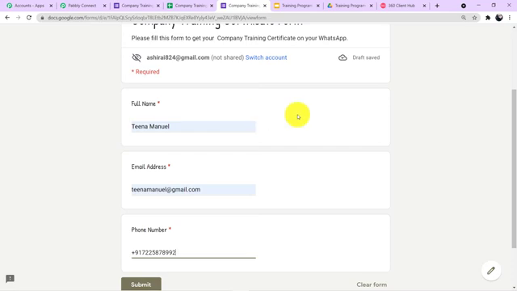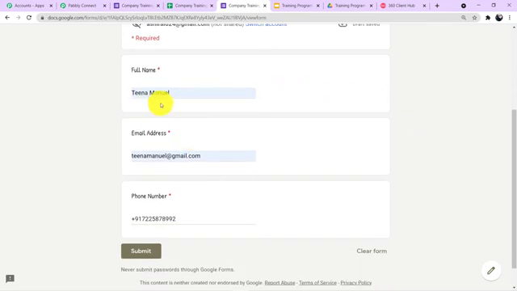Okay guys, so I have filled up the form on behalf of our trainee. Here you can see the name of my trainee is 𝗃𝙗𝘆. This is the email ID and this is the phone number. Guys, one more thing. Let me tell you, whenever you create the form, don't forget to give a help text or an instruction box here for your students in front of the phone number, that you have to enter the country code with the mobile number. This is very important.